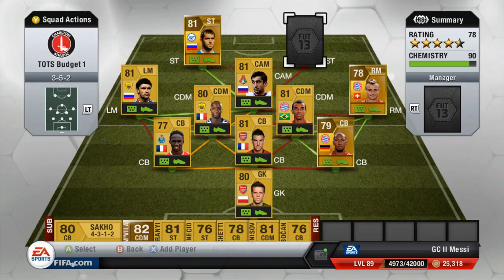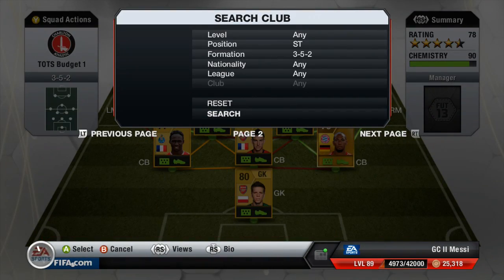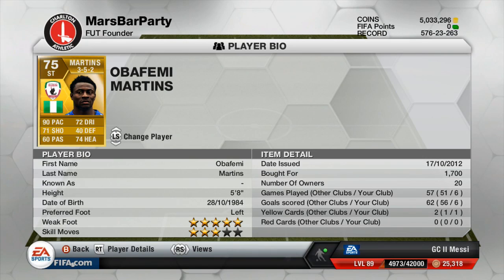Enough of him. The other striker is going to be the pacey one, and this is the non-upgraded and non-transfer version of Obafemi Martins. And you can actually have any Russian League striker here. You can have Emenike. Lucas Barrios is a big shout. But he's got 5-star weak foot, 3-star skills. That's the reason he is there, because he's left-footed, can use right foot as well. For 1,700 coins, I think he's very much worth that.